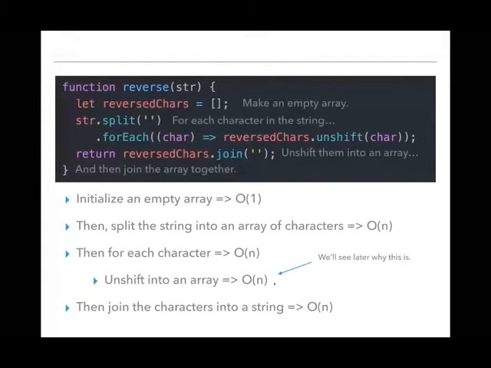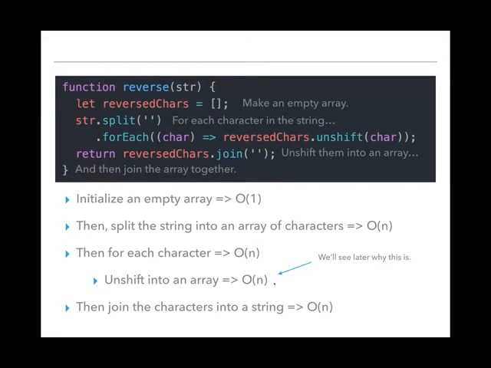We'll gain a better intuition for this as we start talking about arrays later on in this presentation. But you just have to know that anytime you unshift, you have to copy everything down one cell. Everything has to move down, and you have to move them down one by one. There's no way to batch move things. You just move them down piece by piece by piece by piece. So because of that, this takes O(n) time on average.